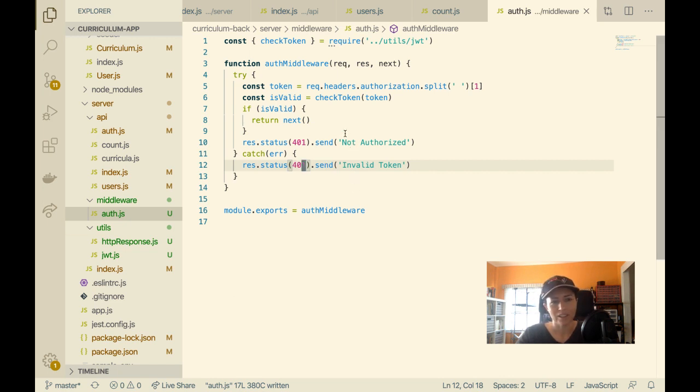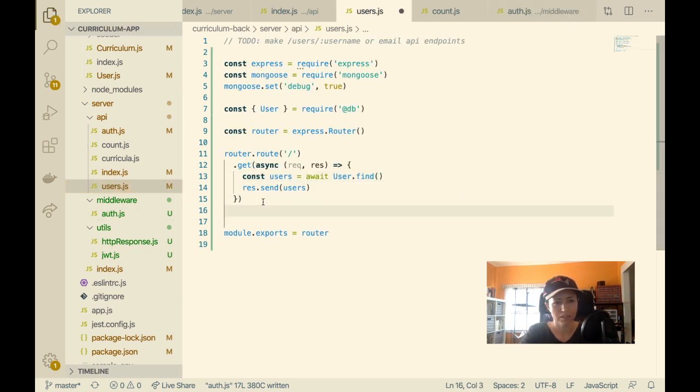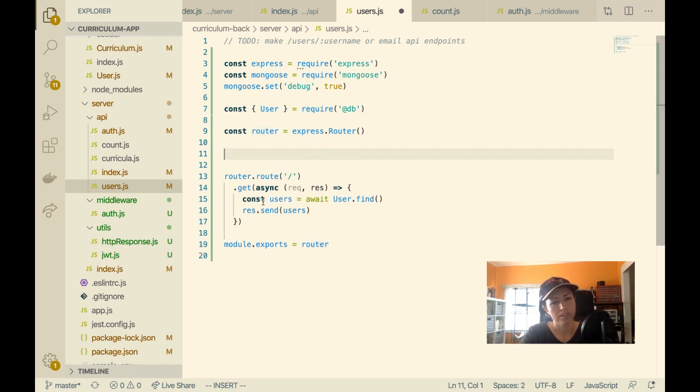All right, so I have the tokens, the auth middleware. I could create some more user routes. Actually, I'll need to create these before. So if I did it, I would do router.route, and then this one would be slash ID.